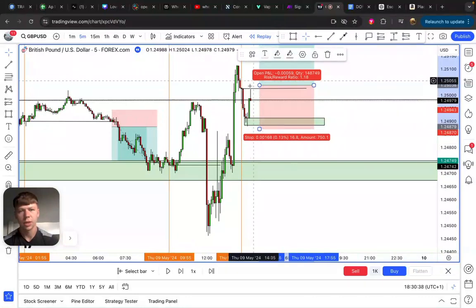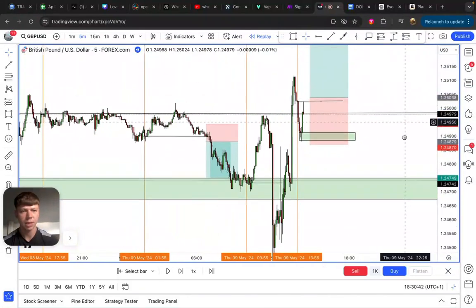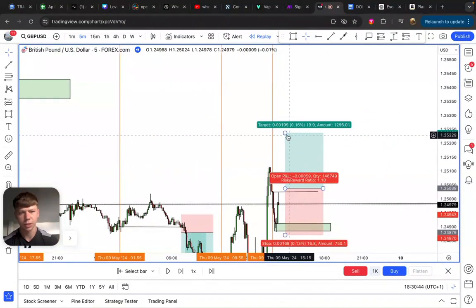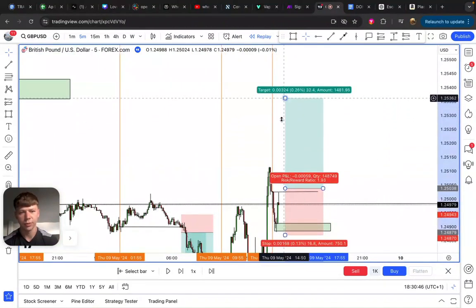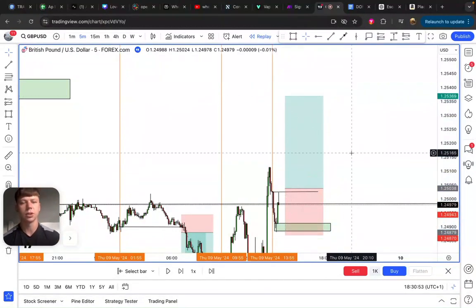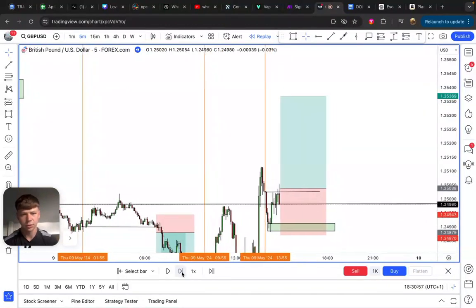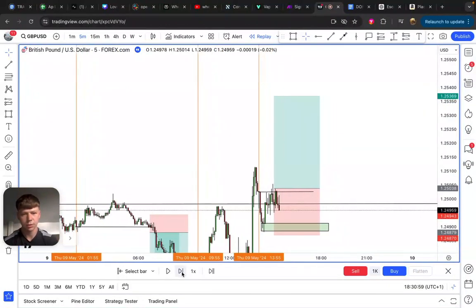I'm just going to go with that. I want my sell stop, because these are all buy stop entries or sell stop entries. And I'm just going to put that above this wick here. That's just what I feel like is the right choice in this instance. I'm going to go for our target of 1 to 2. So let's see what happens. So we've been triggered in on that one.